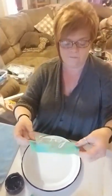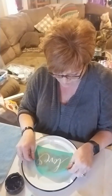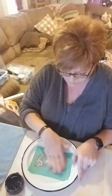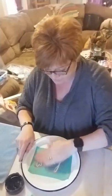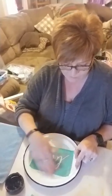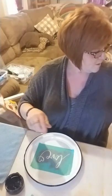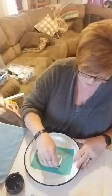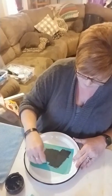This transfer I've used several times, so I'm not too worried about it being too awful sticky. Then I'm just going to eyeball this and put it in the center of the plate like so. And I'm going to use the chalk paste — I'm going to do the love in black to match the rim of the plate. I'm going to use a squeegee and just apply my chalk paste right on it like so.